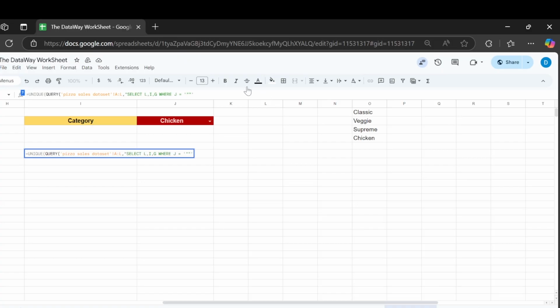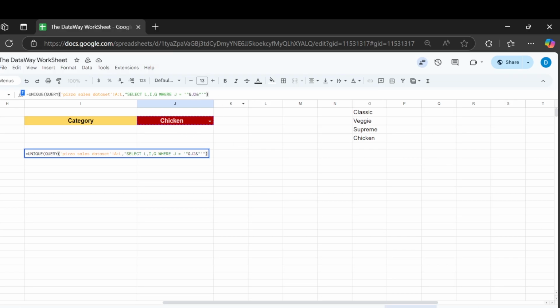All right, and then in between the single quotes I will put two ampersands, and then in between the ampersands I am just going to click the cell like this. Okay, I'm going to put the closing inverted commas for the query formula, and close this bracket. All right, now before I press enter, you need to make sure that whenever you're putting a reference like this, it is highlighted. You can see here this is highlighted in a bluish color, which means that the cell reference I'm making is correct. Inside the query formula your cell references will work in this fashion, unlike in many other formulas where you can just directly reference it.